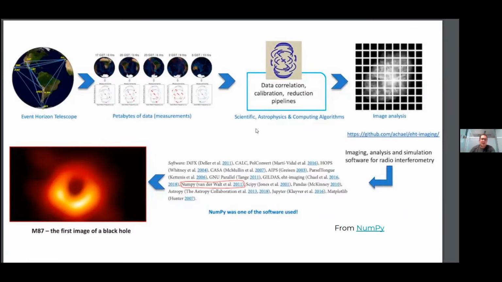The first one is this one, when Python and its packages were used to create the first image of a black hole. So here, a team of researchers from the Event Horizon Telescope collaboration used packages like NumPy, Pandas, and AstroPy, among others, to generate this image from the center of the galaxy M87. So you can see it here on the left, right? So this is the first image of a black hole, and it was made using Python. Next slide, please.